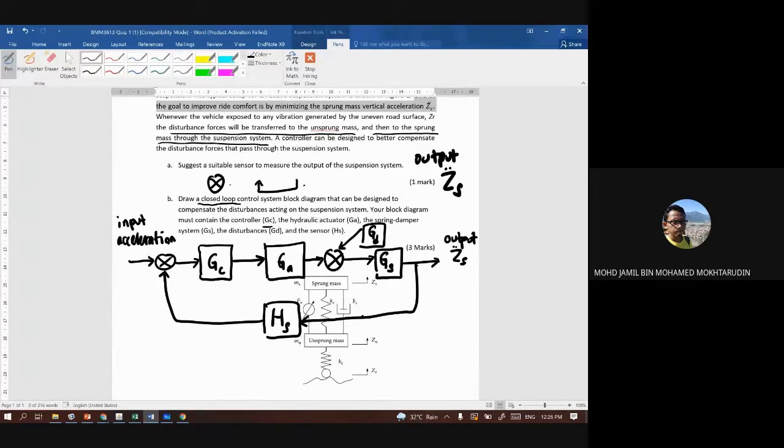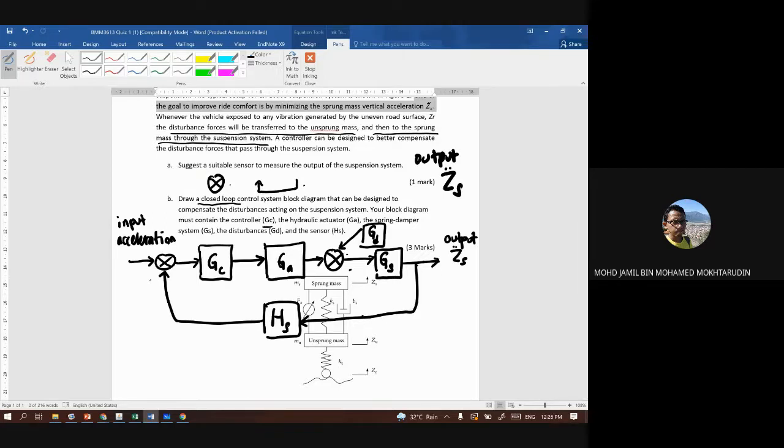Okay, so make sure that you have some junction here, and a summing junction to show that the disturbance is coming into the system. I think if you don't put the summing junction here, you might lose marks as well. So check. If your marks are lower, maybe it's because you didn't put a summing junction to represent the incoming disturbance.